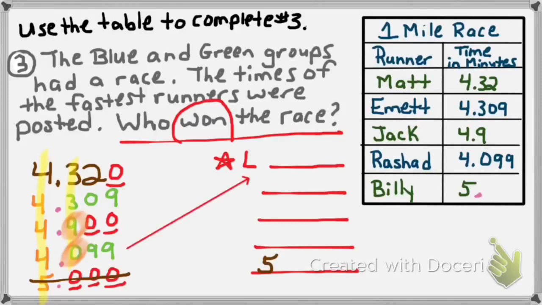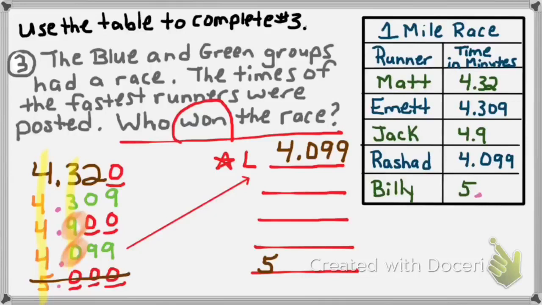That's right, it's a 0. So I can transfer this number right up to here, 4.099. I have now found the least number, because remember that 0 is less than 9 and it's less than 3. And since I want to know who won the race, which is the person who ran in the least amount of time, I actually have my answer to this question, and I don't need to find out anything else.